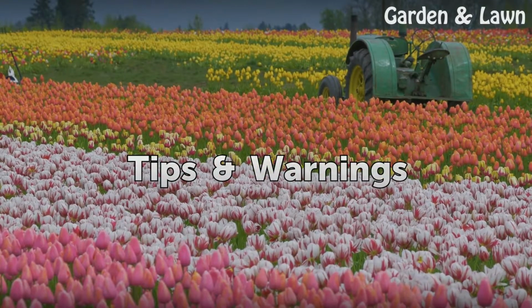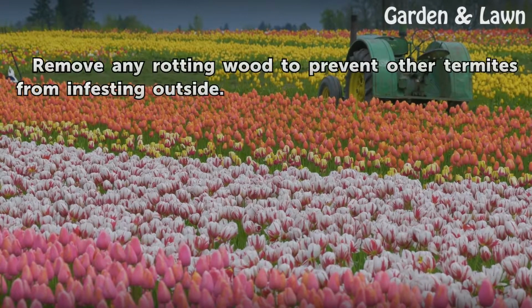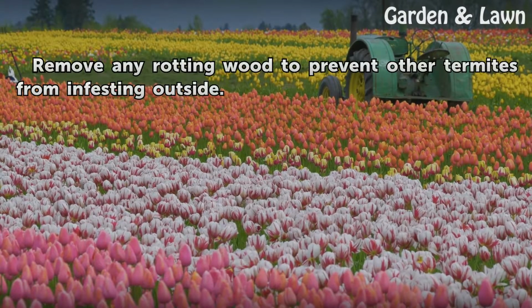Tips. Warnings. Remove any rotting wood to prevent other termites from infesting outside.